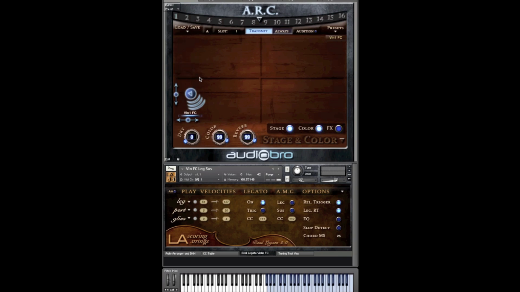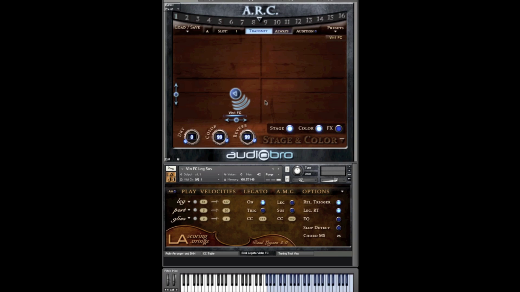And the high-end frequencies will be attenuated because of the air absorption, just like in nature. So this principle applies to all instruments. And here you also have a little stereo widening or narrowing, which all these things will be described in greater detail in the more advanced stage and color videos.